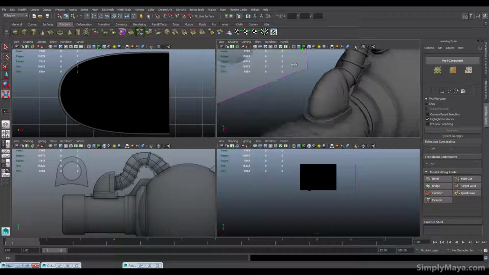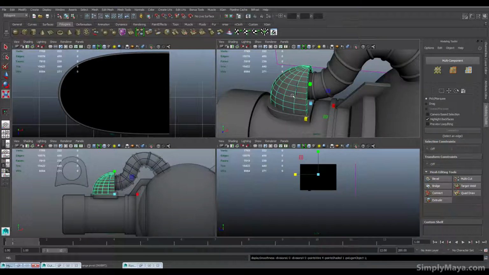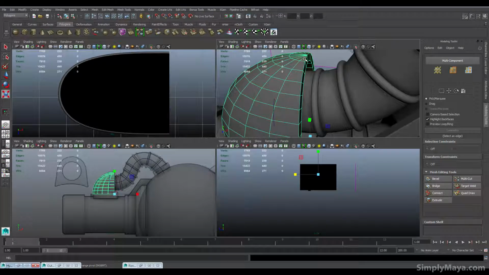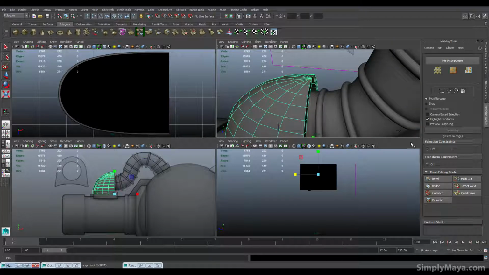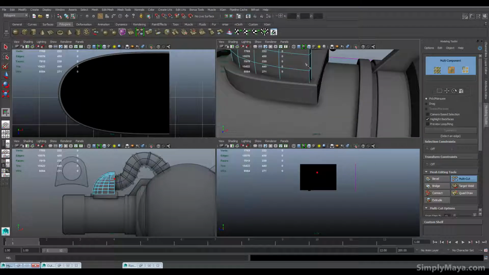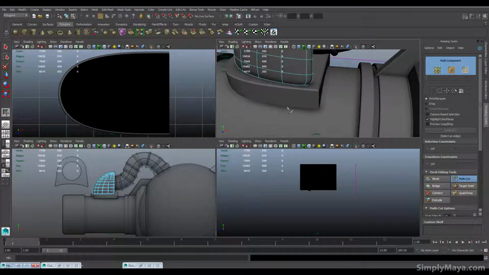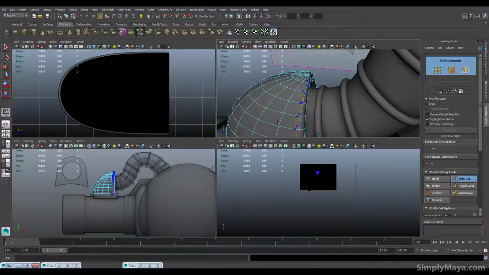And even though it's smoothed out, we still want a somewhat hard edge on it. So 1 to unsmooth. And let's cut in a couple of edge loops to try and hold the edge on this a little bit at least. So one along the bottom for a start will be needed. There we go, that holds that bottom edge a bit better.